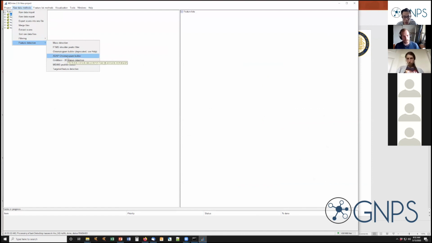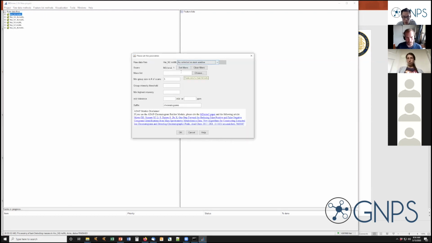In some of the tutorials we had before, we used the standard chromatogram builder, but as you can see here, that's not supported anymore. So I would encourage you to move on and use ADAP. It has a couple of other nice functions, which probably will also help you to reduce noise.